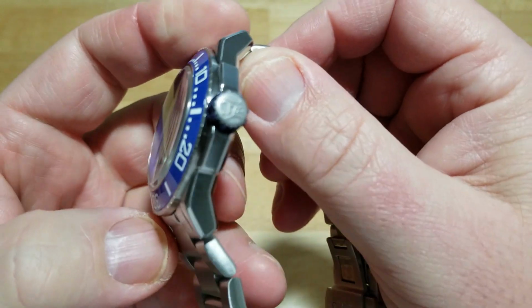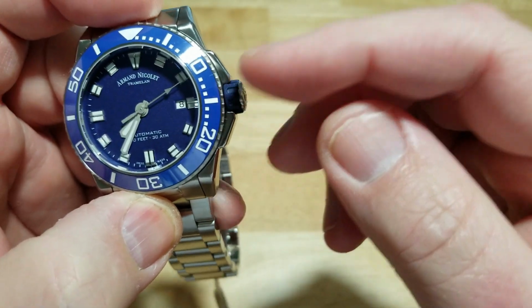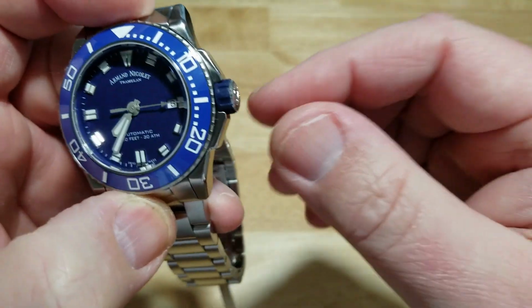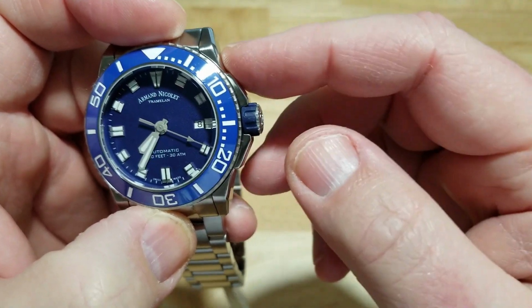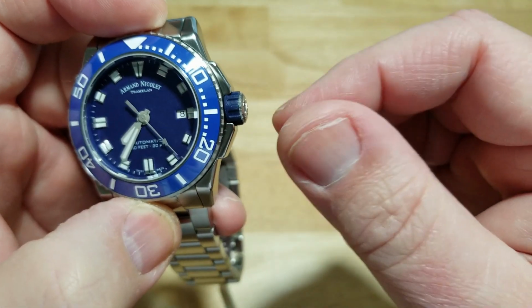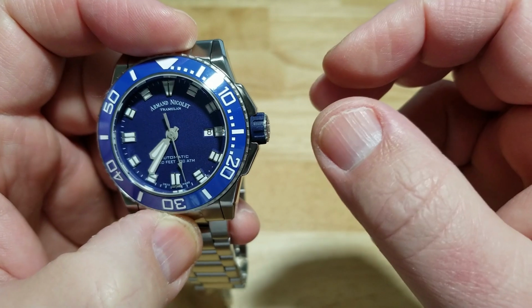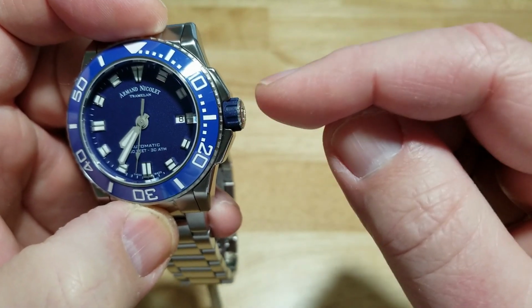Really nice signed crown right there. And it looks like it has this blue plastidip on it. And I actually like it. There have been some other reviewers that said they didn't like it. I actually like it. I think it's cool. The problem with the crown is, guys, this crown does not hold up to Swiss watch standards. It seemed to want to bind every time I tried to screw it down, so I'd have to back it off and make sure I didn't cross-thread it. Very unimpressed with this crown.